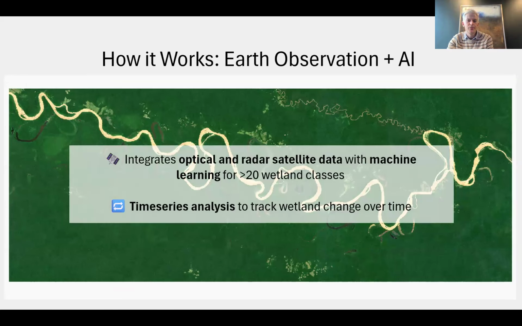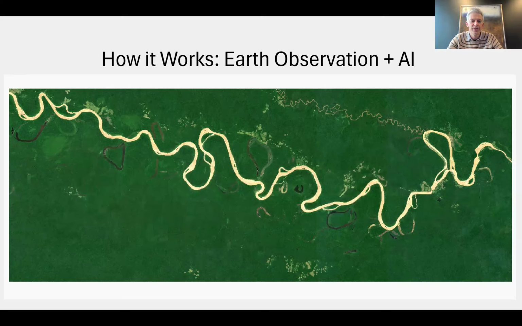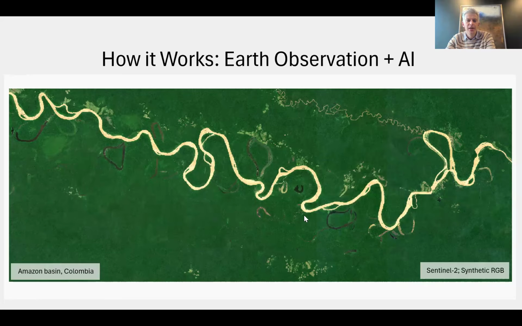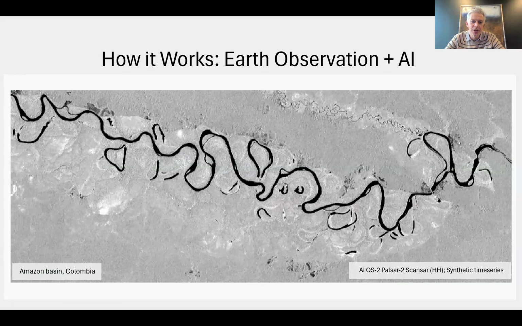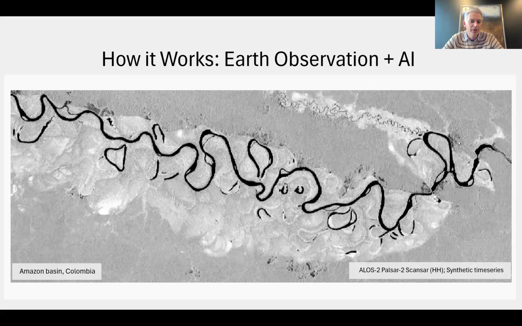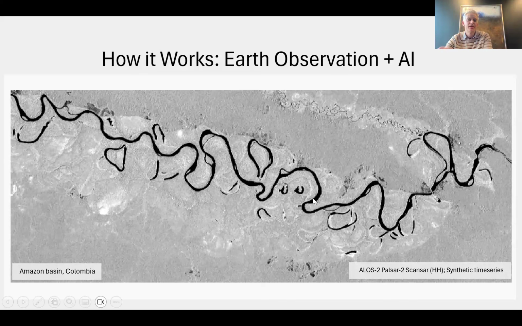So I'll give you an example here. We are using both optical and radar satellites to map these 20 wetland classes. And we need time series analysis to look at this. If we only look at this at one point in time, then we would just see a river meandering here, as I show in the picture. This is a picture from the Amazon basin. If you then start using radar data, you'll see how this changes over time. The white pattern you see in the background is actually reflections of the radar signal from water beneath the tree canopy. So this tells you that there's an inundation regime where the flood goes over and spreads into the forest. And this is the kind of thing that we can do now with a combination of time series analysis and radar data.